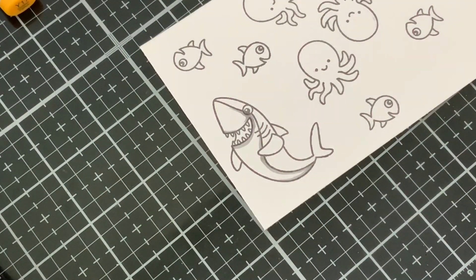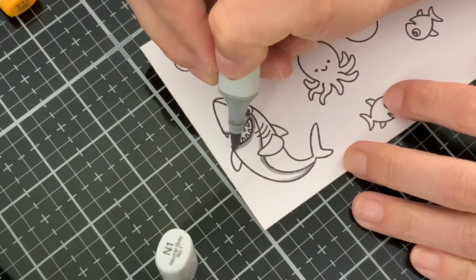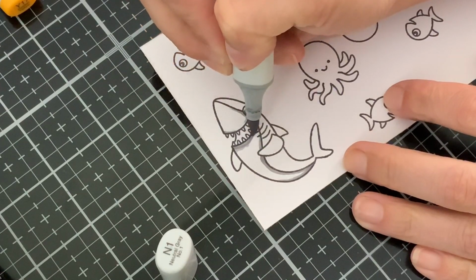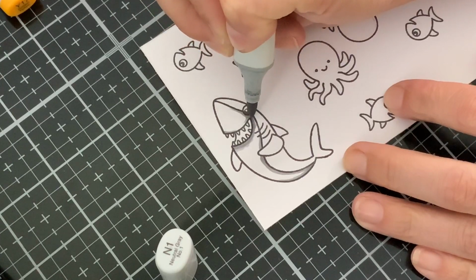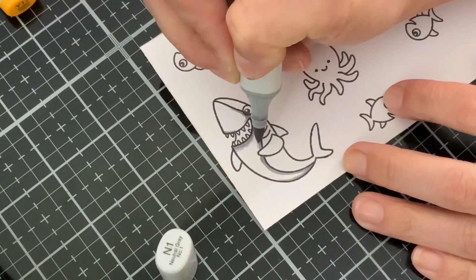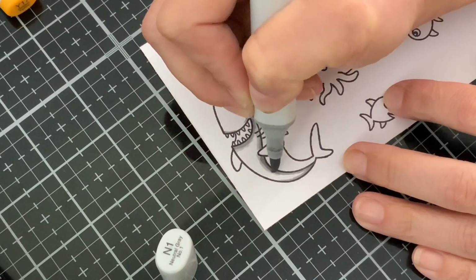So we're going to come out a little bit more using our N1. So I'm just going to give a little flick coming out a little bit farther than where we came out with that N3, because we want this to be a little bit lighter, so we don't want to go too thick, but we do want to make sure we have that shadow.